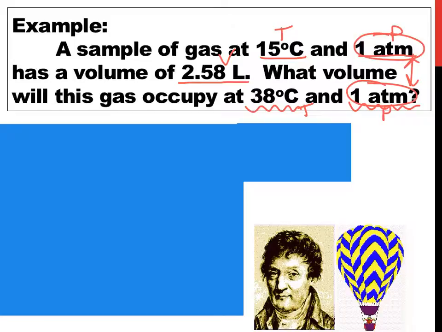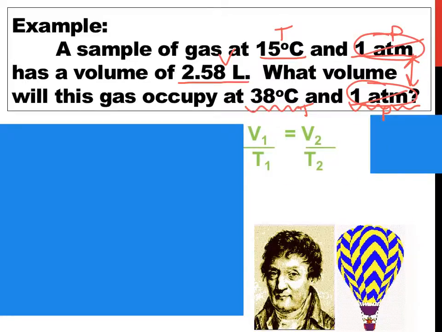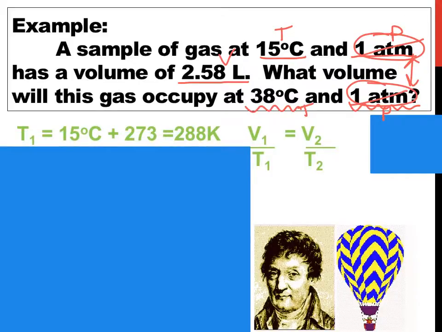And when that happens, if we keep pressure constant, we know that is Charles' law. So we're going to be using the law that we just looked at, and here it is right here, this is Charles' law. So, number one, we have a temperature, but it needs to be put into Kelvin. So that's why we add 273. You're going to have to do that each time you have a temperature in Celsius. We want to get it into units of Kelvin.